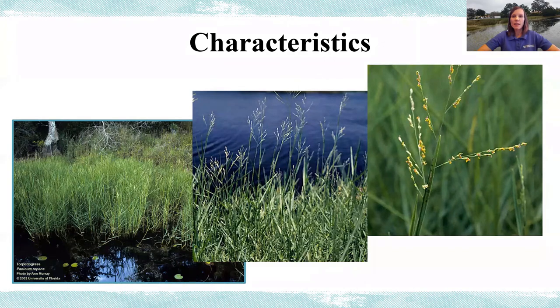You can see that in the middle and the very right. Those flowers are yellow, and they're very small. It's called torpedo because it has a very sharp leaf blade that looks like a torpedo. The spread of this grass is limited to the rhizomes, either by rhizome expansion or by fragmentation. When it breaks apart, if you don't get it all out of the soil sediment, you can actually spread it through fragmentation. Researchers find that seeds do not germinate well under Florida conditions, so it is spread mostly by expansion and fragmentation.